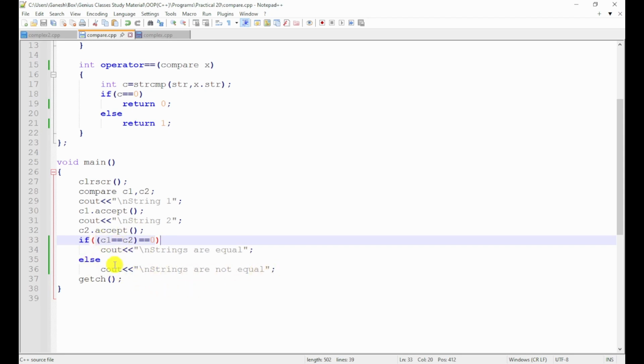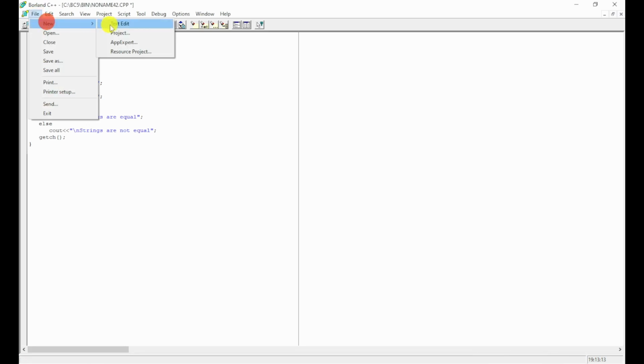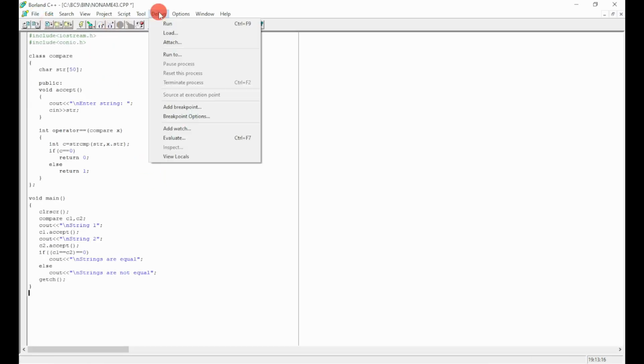So this is how we have compared two objects of the class compare, and after that comparison we have generated either the strings are equal message or the strings are not equal message. So the if statement is complete, and finally getch is there to hold the output screen, and finally closing the main function and program.